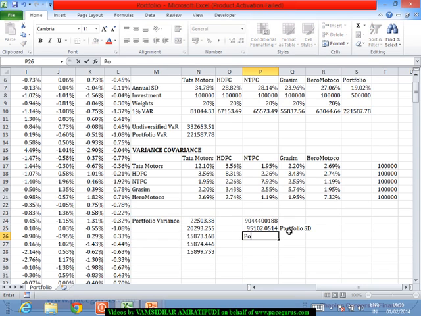And from here I can find out the portfolio VAR, which is nothing but the confidence level Z score 2.33 times the portfolio standard deviation. This time the standard deviation is not in the form of percentage, so I don't need to multiply it by the total investment. I can directly take it as it is, which is working out to more or less exactly the same figure that we got even when I directly substituted it as a part of the return.